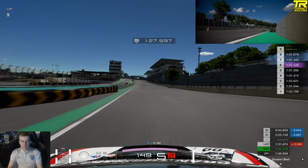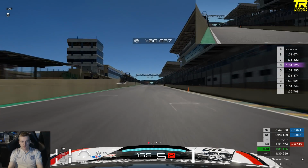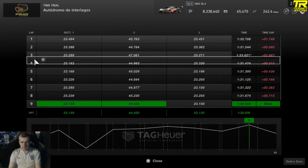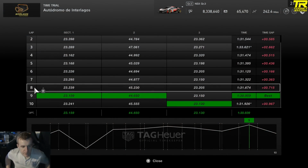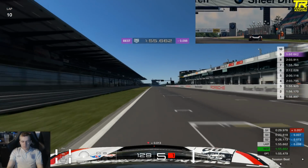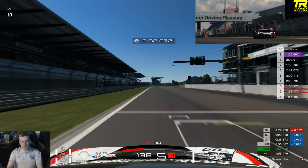But I think it loses out on the acceleration, this car. I think it struggles with top end and accelerating out of corners. Actually, we get 130.9, which is pretty much our fastest lap. The next lap, we just went slightly faster in the last sector. So we just get that down to a 0.939. So it's obviously in there with the majority of cars at that point, as we head to Nurburgring.